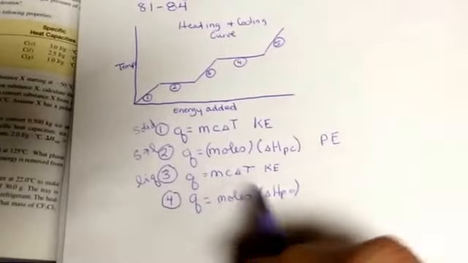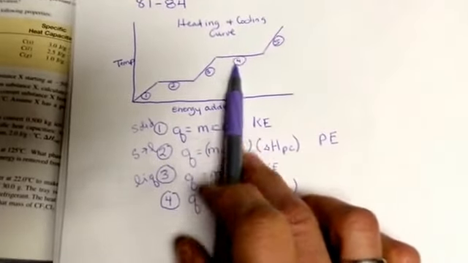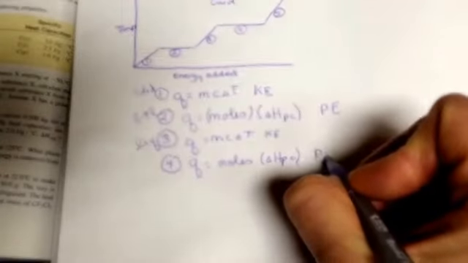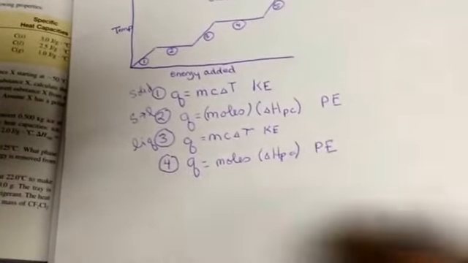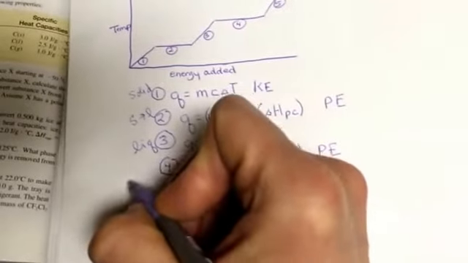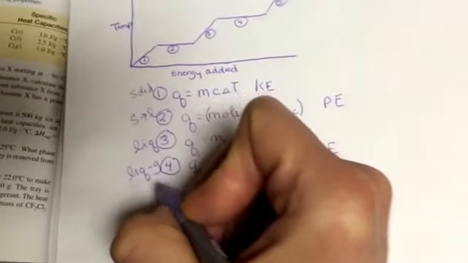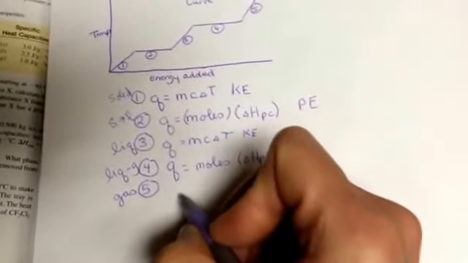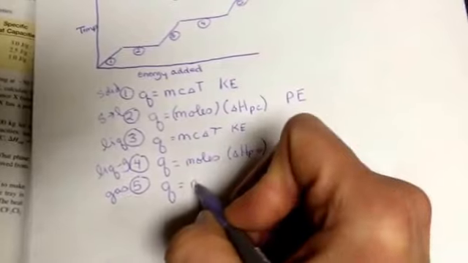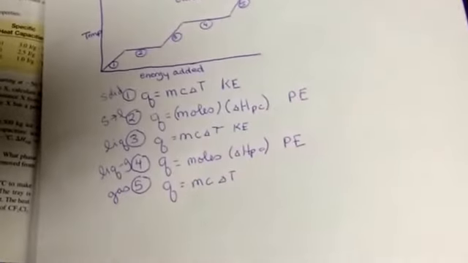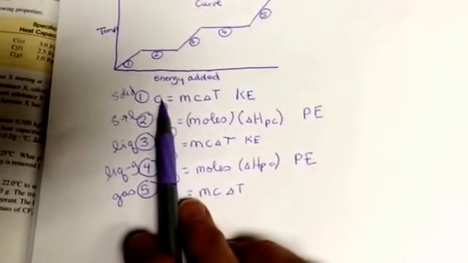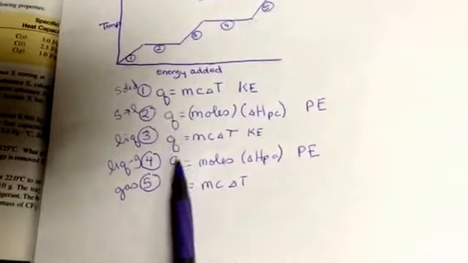And in this case on step 4, the phase that we would be changing to would be from the liquid state to the gas state. Again, this would be expressing a change in the potential energy stored in that liquid to go to the gas state. And then at step 5, everything is in the gaseous state, and you're just adding energy and making it move faster. So Q = mcΔT.